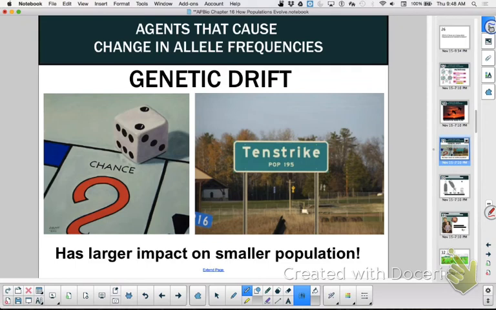If you have a population of 20 tigers, okay, and they are living in a volcanic basin, and you only have 20. And then there is some kind of explosion or something that happens, some earthquake opens up a little fissure, lava comes out, or another volcano erupts. You can lose those 20 like that, right? It's done. And so genetic drift has a bigger impact on these smaller populations.